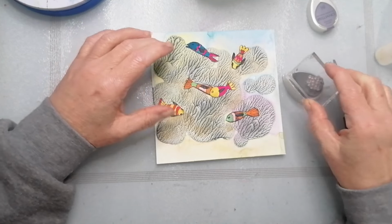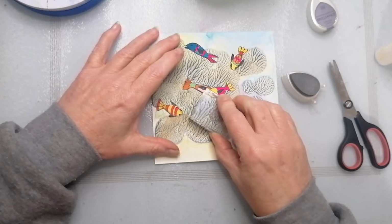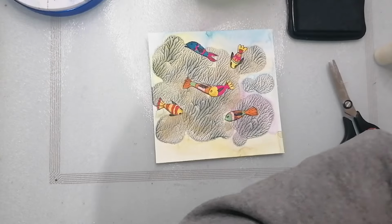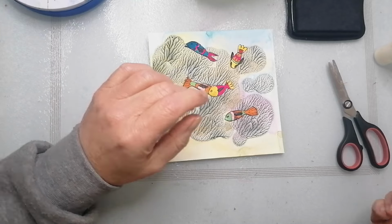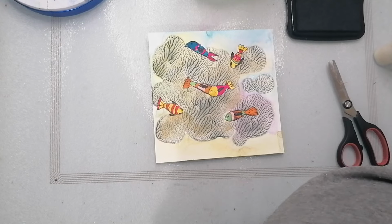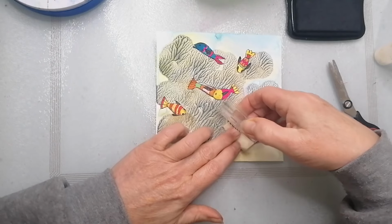So I thought we'd put some little silver bubbles in, if they show up. I don't think they will, but... No. Okay, we'll have to do them in black then. What do you reckon, Mackie? Black ones? You don't care, do you? You just sit there and act like you're starved. Sorry, just grabbing a bit of paper, because I don't really want that many bubbles.